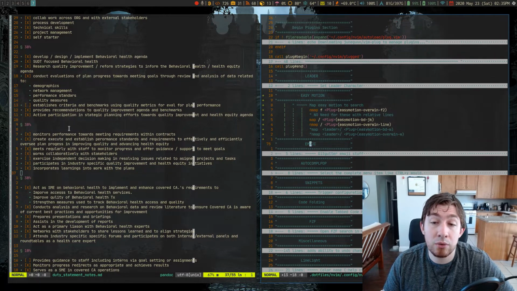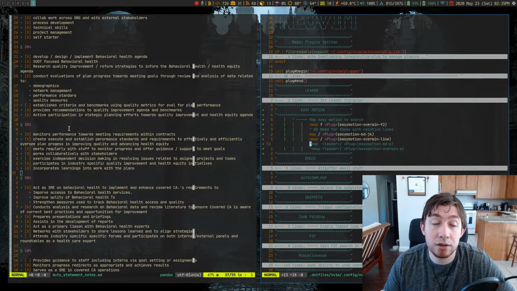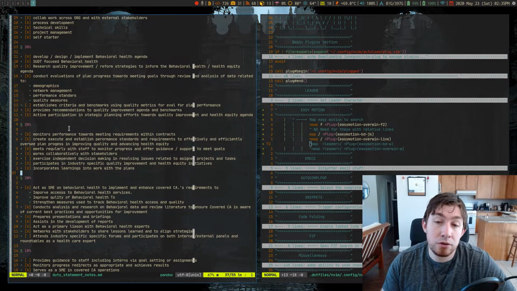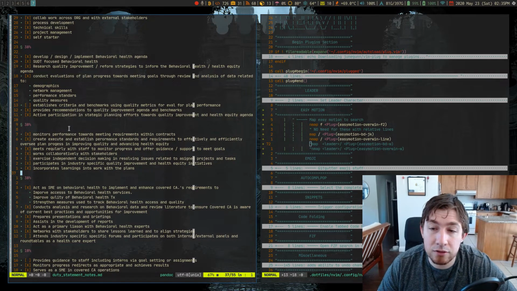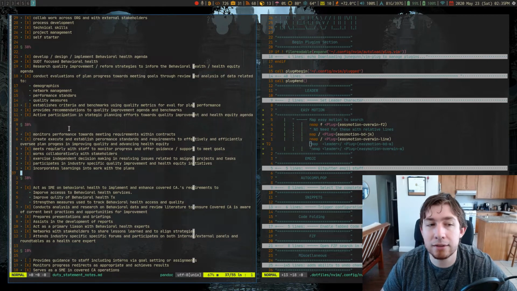I now understand why everyone was crazy about it. It's a pretty awesome plugin. Now, I'm going to show you some of the features that I have mapped for it. I think some of these are just the defaults, but I changed a couple things around to better suit the way I like to do things.